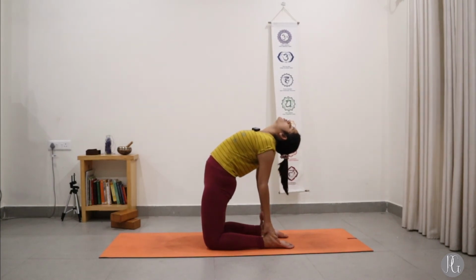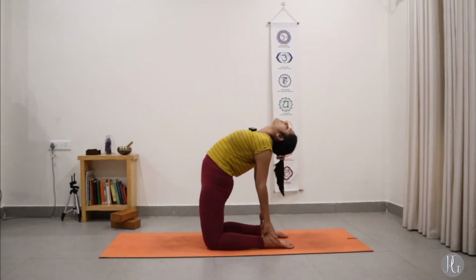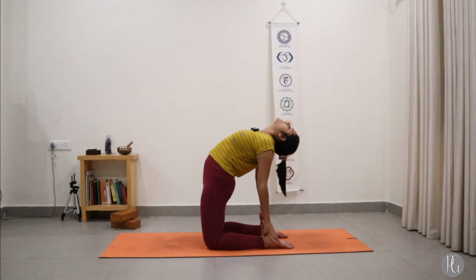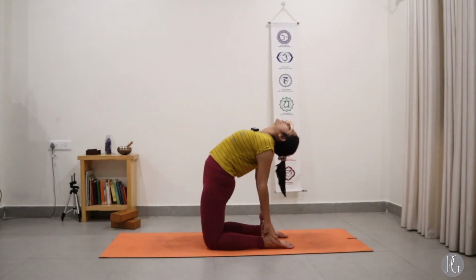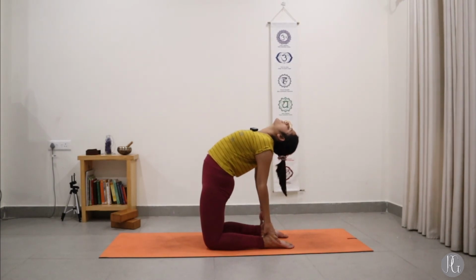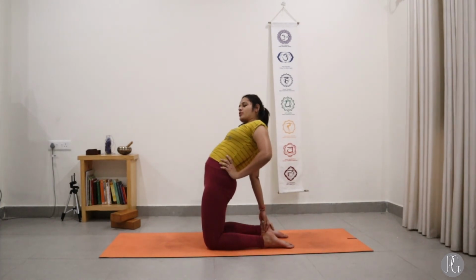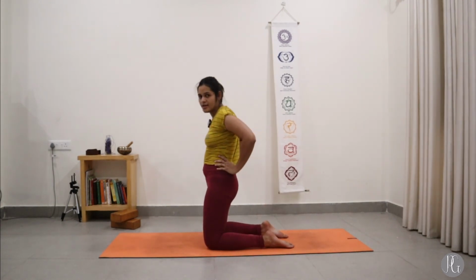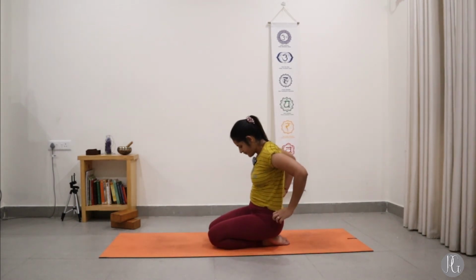Stay here for 2 more. Deep inhale and exhale. 1 more. Inhale and exhale. Slowly place one hand on your waist, then the other hand, and slowly take your time. Sit all the way back on your heels.